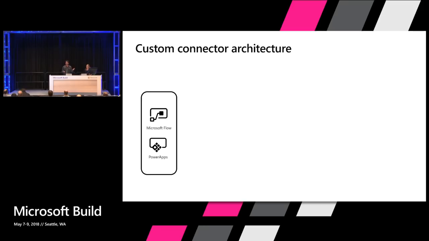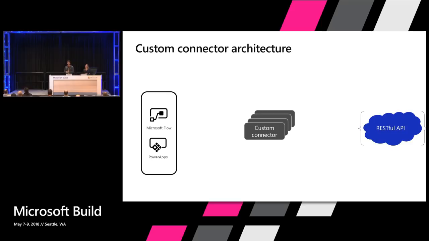So you have on one side PowerApps, Flow, and the business application platform. On the other side, you have your RESTful APIs. These RESTful APIs, by the way, can be on premises or cloud. You may have noticed that in the custom connector UI, you have a checkbox that says connect via on-premises data gateway. So I just wanted to call out that custom connectors now supports on-premises data gateway as well. But your APIs still have to be RESTful even if they are on premises. So you have these two things on either sides, and then custom connectors are the bridges that sit in the middle.